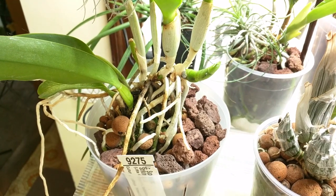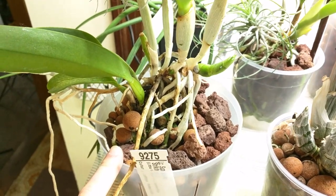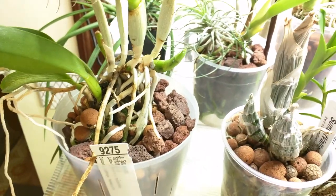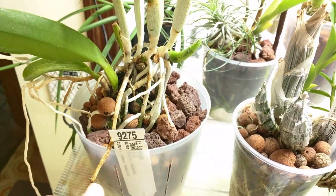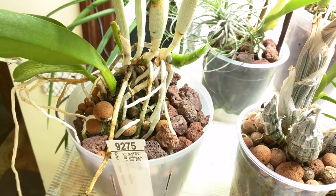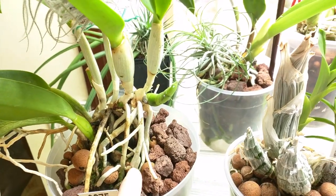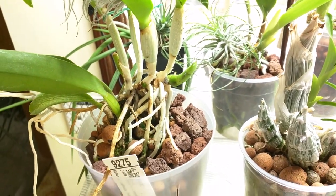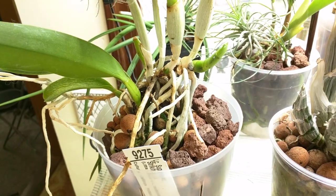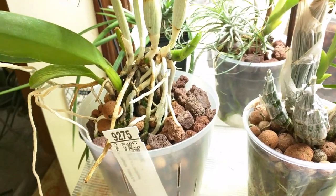So this March I will be getting one with the colored flowers — that's exciting. This is my LC Supersonic Striking Lip and I've repotted it in lava rock and lekka. It had a ton of aerial roots that were kind of in the way, so I just shoved them in the pot — I figured they would do better not in semi-hydro. Some roots might be dead but at least they're out of the way. The new growth is doing pretty okay, and I wanted to pot it lower so it sits more flat. All the roots were stuck to the hydroton, so I just took that and put it in this pot with more media around it.